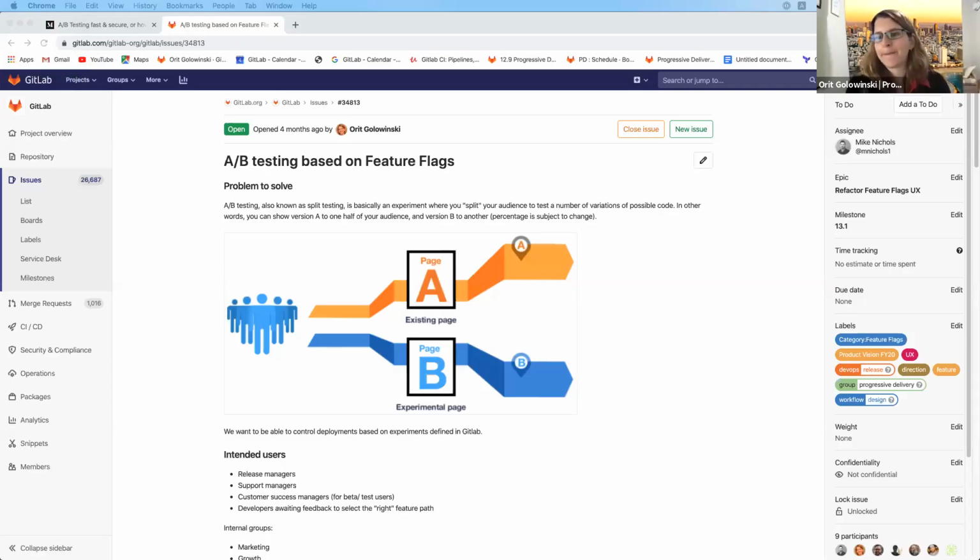And now a little bit about A/B testing. I imagine that everyone knows what A/B testing is, but I will spend a few minutes discussing it on a high level. A/B testing, I would say, is a flavor of feature flags, which lets you leverage different audiences. When you think about a feature flag, which is either on or off for a specific user or group or whatever strategy we have in the future, A/B testing allows you to take a decision based on what the behavior is for a specific audience.